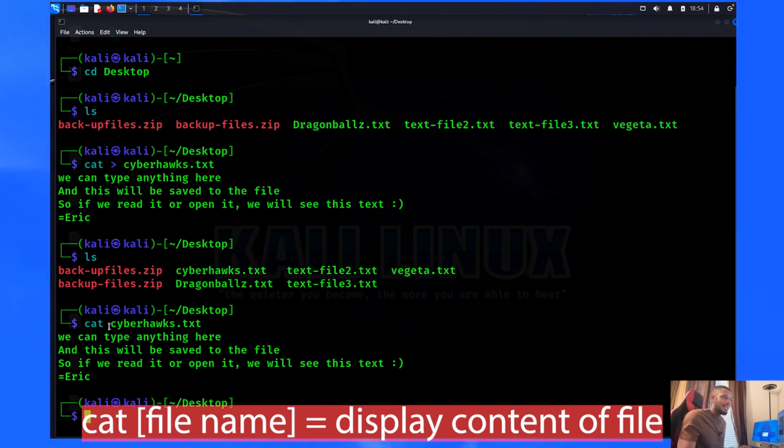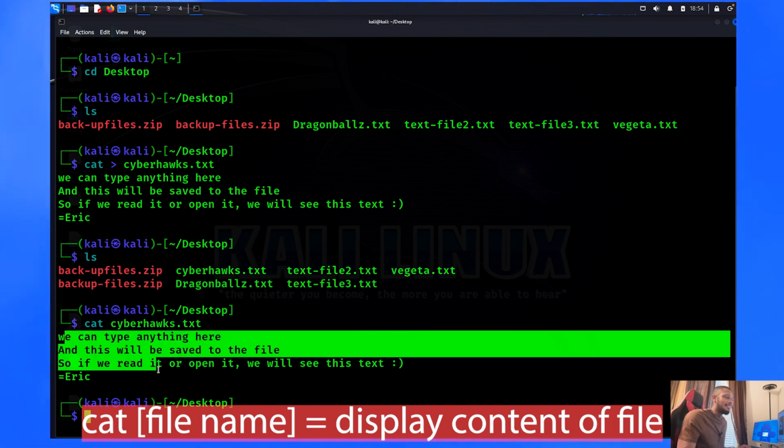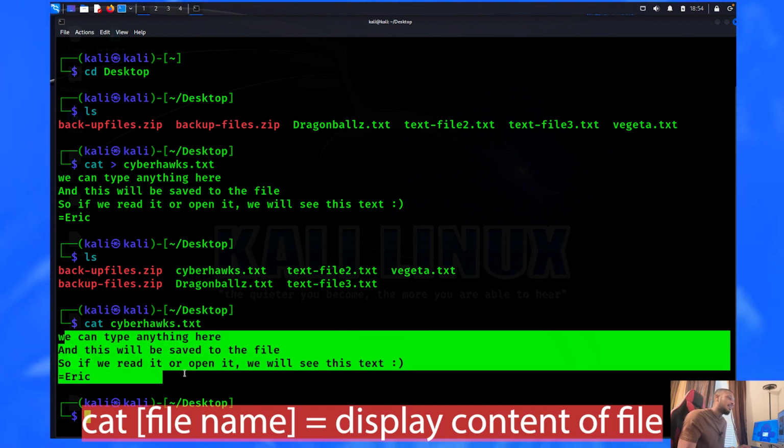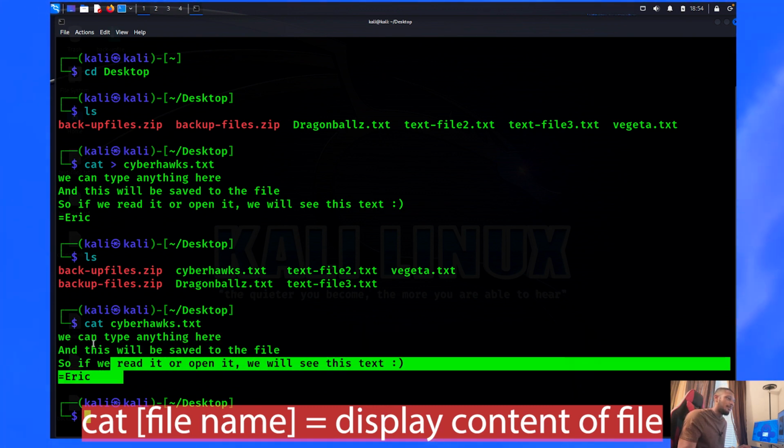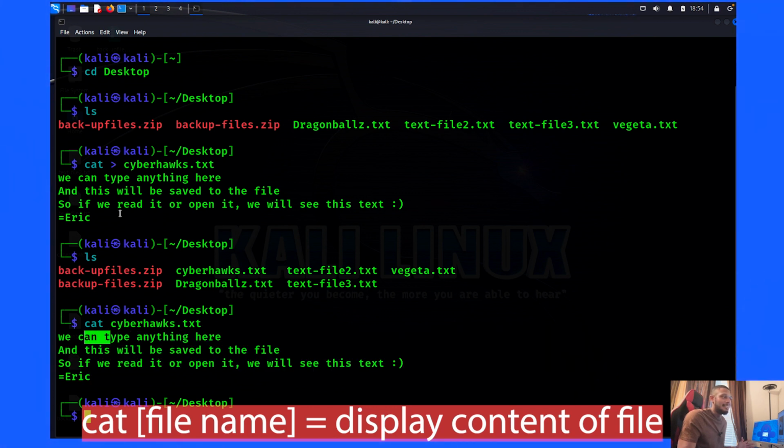With the cat command, if you put cat and then the name of the file that you want to open, it'll read the text within that file. So as you guys can see, it's the exact stuff that we wrote earlier.